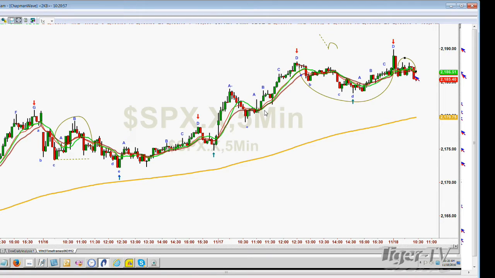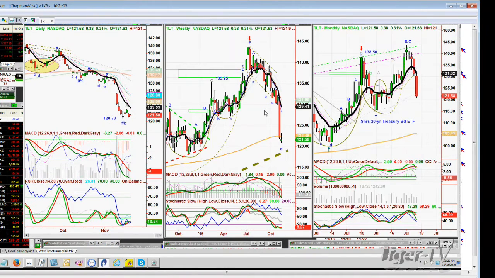Now what's happening is we've broken support in the 5-minute chart, and it's pulling back. Let me give you the numbers now. The TLT is up 38 cents at 121.58. Not a very positive pattern because the MACD is just too deep, this correction, and the stochastic's down at 10%. So yesterday should have been a continuation of the rally, and today should see 123.53. Days younger, could still happen.